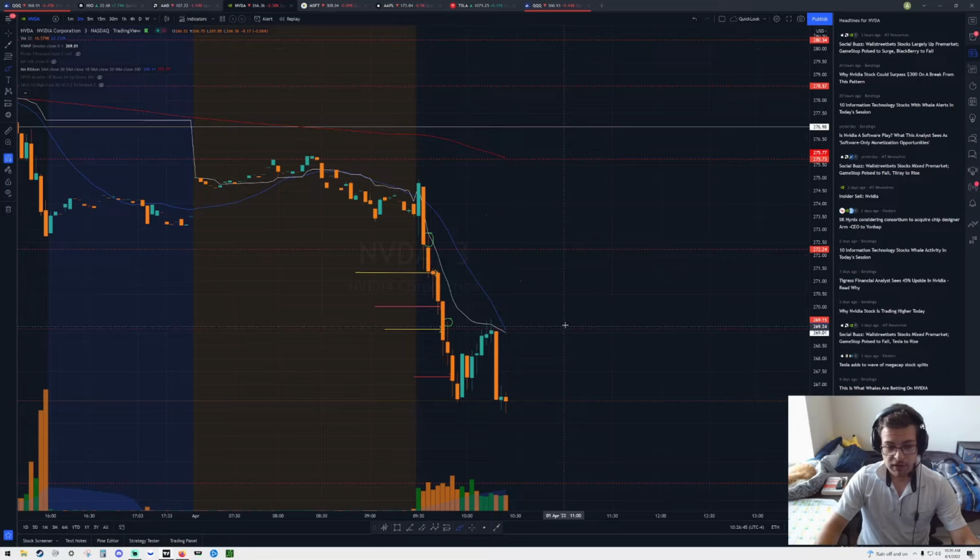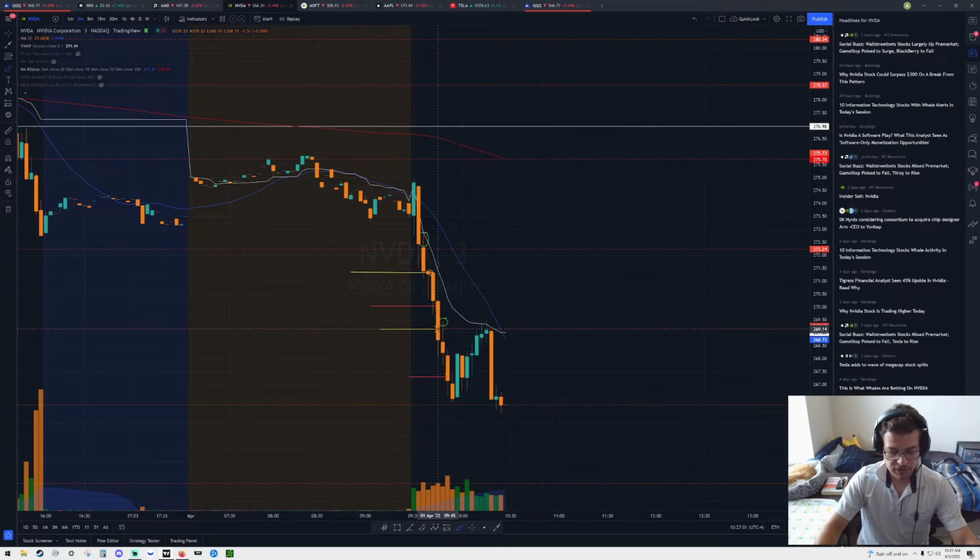So at 9:46, when I saw the break below the 269, 270 level, it was enough conviction on high volume and a breakdown of the overall markets for me to enter short one. Once again, after going flat, I re-entered short one here, and the stock continued to move lower.